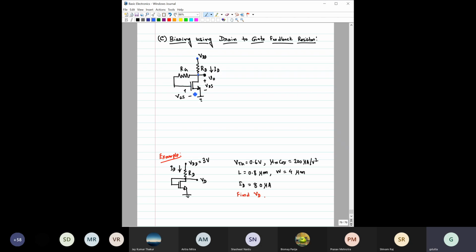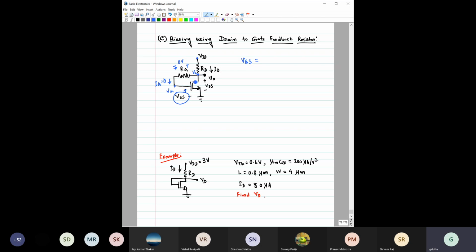What would be the beauty of doing it like this? Let us write this equation. What is VGS? This is VGS, right? What is the value of IG for a MOSFET? Gate current is 0. Then what would be the drop across this RG? 0. So that means this is at the same potential as the gate. If this is VG, then this would also be VG, because with zero gate current there is zero voltage drop here.